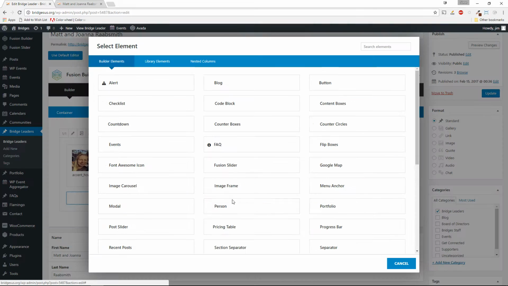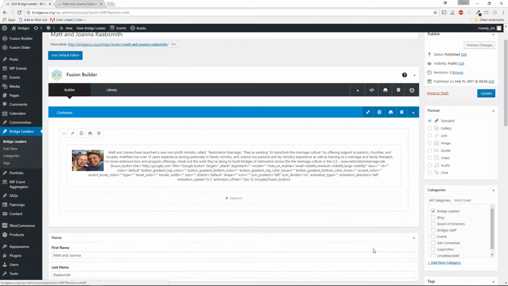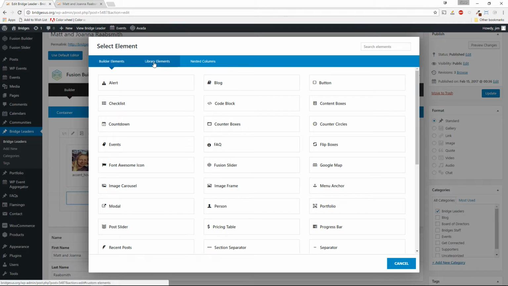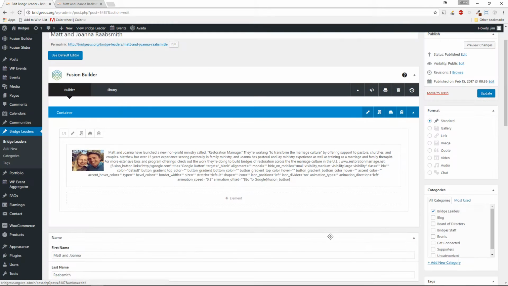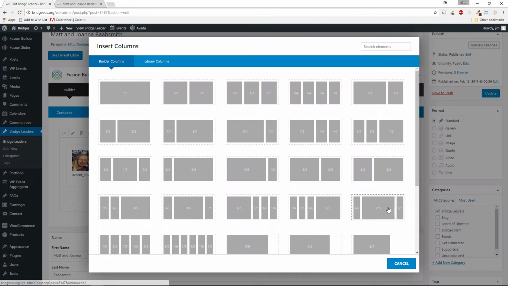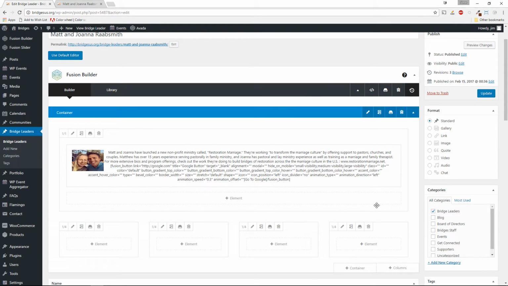Quite simply, you come here and hit columns. Actually, you could do this one of two ways. You could do it in here and nest these columns inside the current column, which actually is what you might want to do for this. Or you could come here and create a set of columns that are outside the current column. For right now, I'll do that.